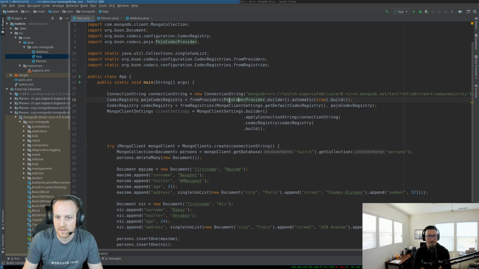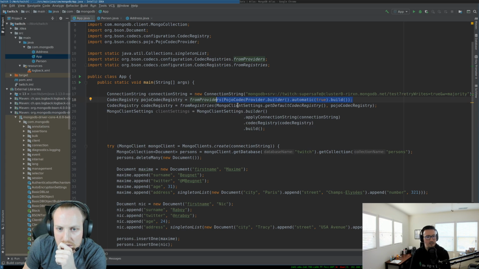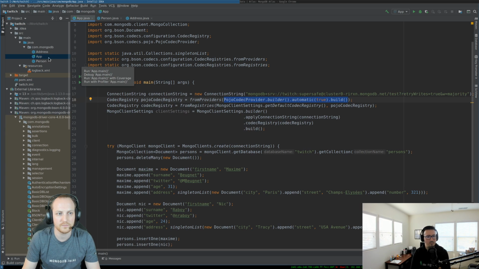This registry will automatically detect my two POJOs in my class path. It's just going to do some introspection in my class path and detect my POJOs.